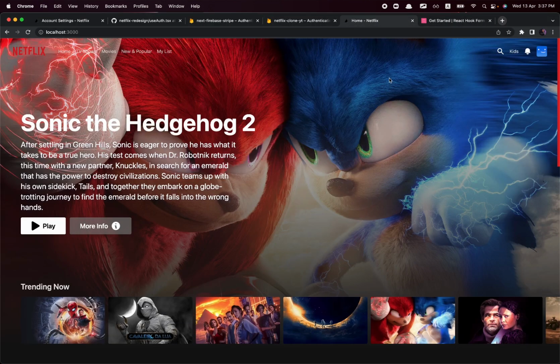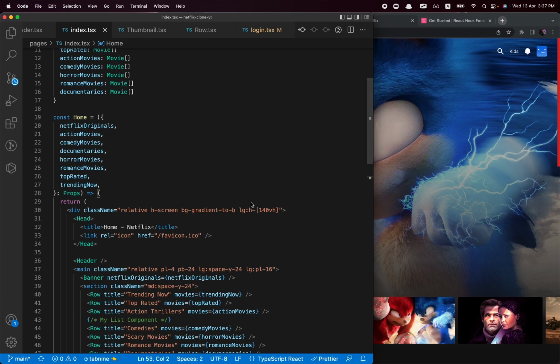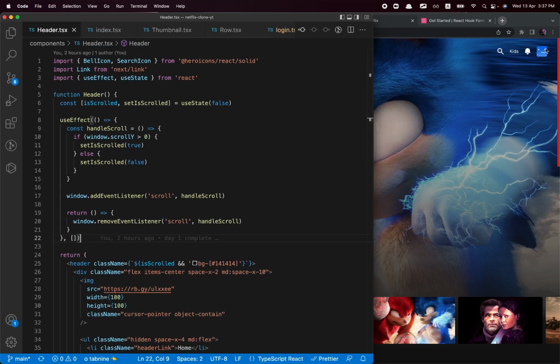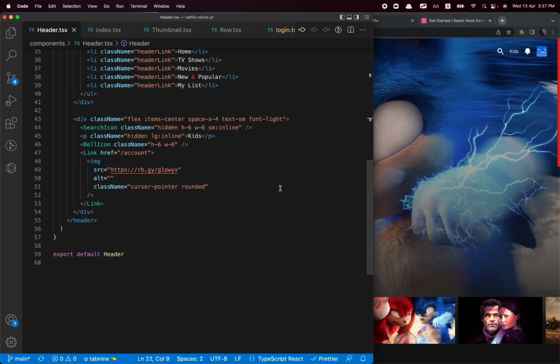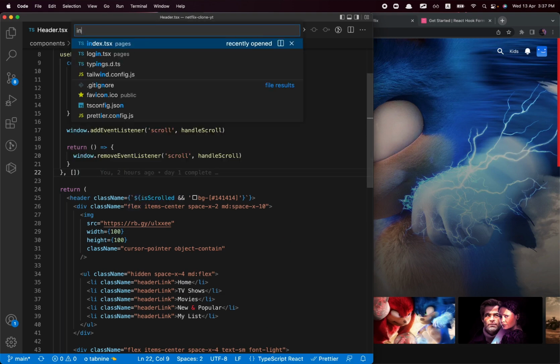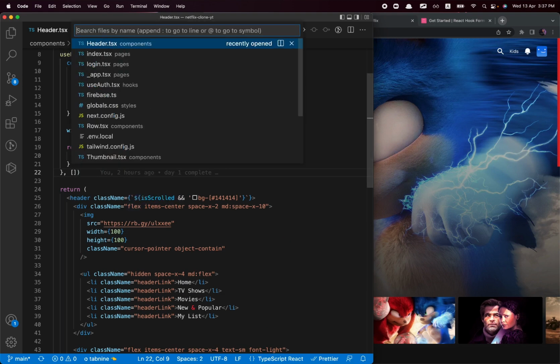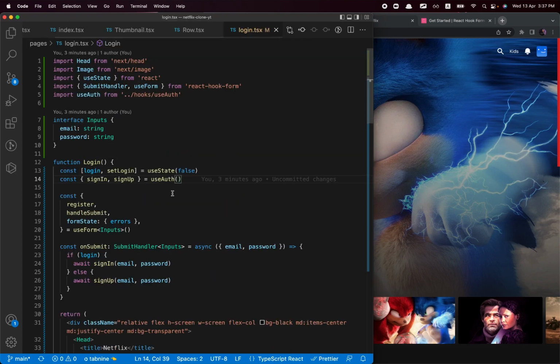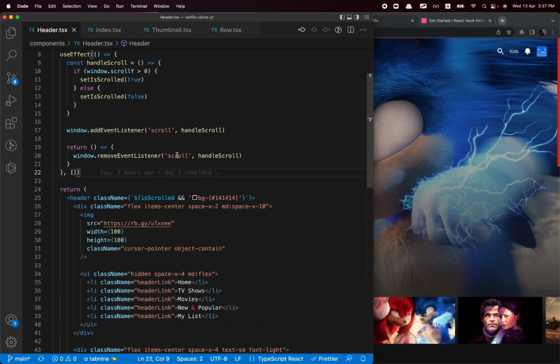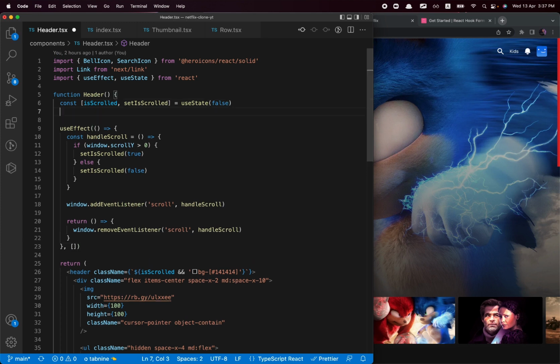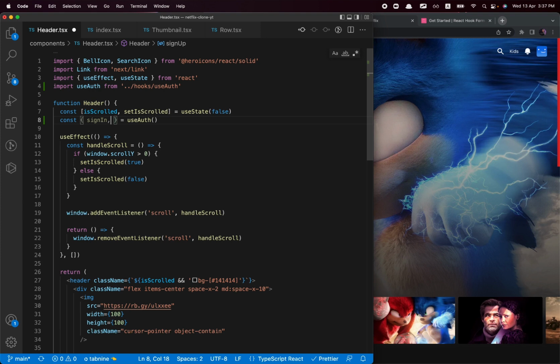Now let's try to log out by clicking on the right side here on this icon. What we can do is, just like in our login, we can use the hook. We can copy this hook and have this inside of our header on top here, and auto import our hook. You can see how powerful this is, right? We can use the same hook all over our application, all over the components.